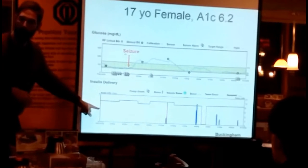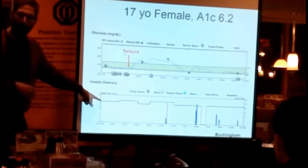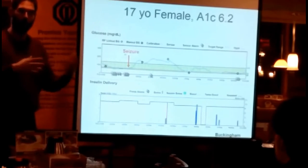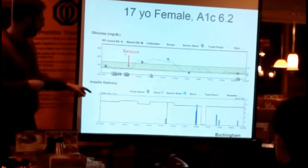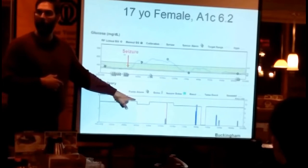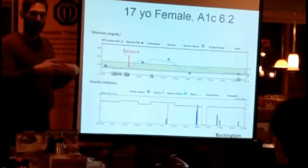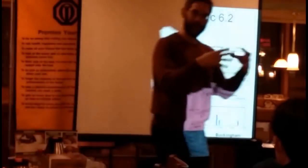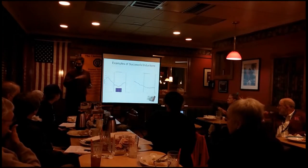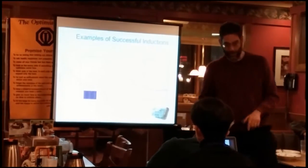Now what this part of the slide is showing is how insulin was being delivered. The pump didn't know what was going on because the pump's not connected in this case. This is an old slide. And so the pump just kept pumping the insulin in, right? We'd all like for it to have stopped right here. So keep that in mind. And that can be really dangerous when you're low for a long time. So that's just one example of how that system can work.